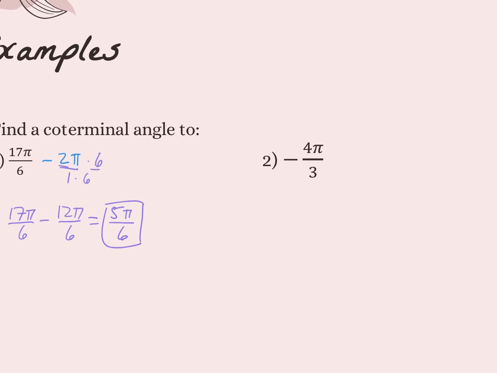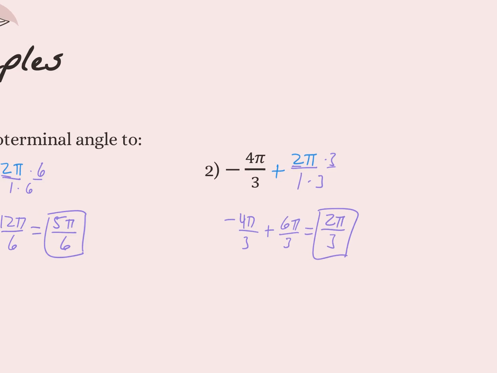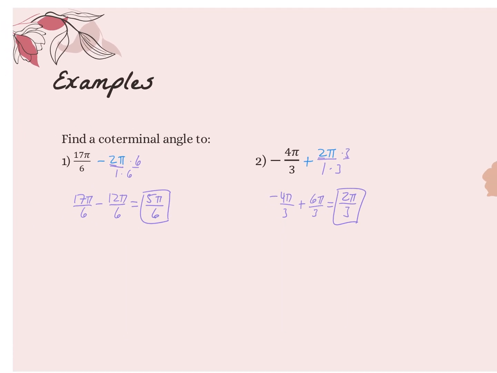All right. We can do the exact same thing with the next one, negative 4 pi over 3. I can add or subtract 2 pi. It's already negative, so I'm going to see if I can add 2 pi. If I want to add 2 pi, I can't do it the way it's written, so I'm going to write 2 pi over 1 and then get a common denominator. I'm going to multiply the top and the bottom by 3, and then you get negative 4 pi over 3 plus, and once again, 2 times 3 is going to get you 6, so 6 pi over 3. Now that they have the same denominator, I know that the bottom is going to be 3, and I can just add negative 4 pi plus 6 pi, and that's going to get you 2 pi, positive. All right, this is how I want your answers. I do not want to see any decimals here.